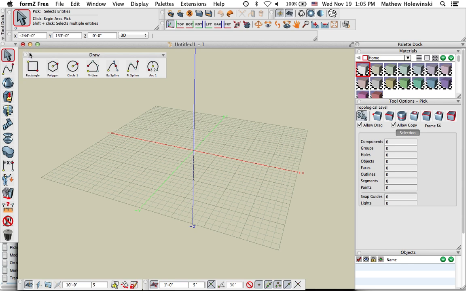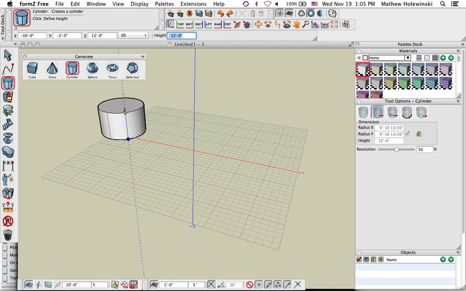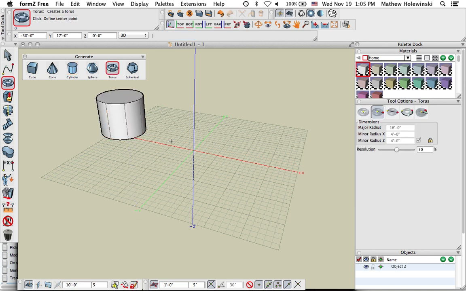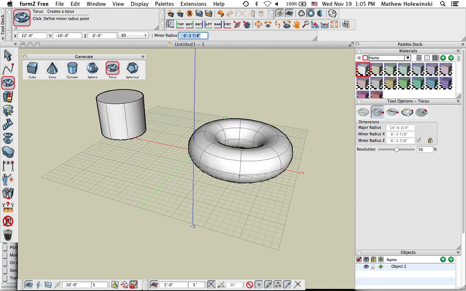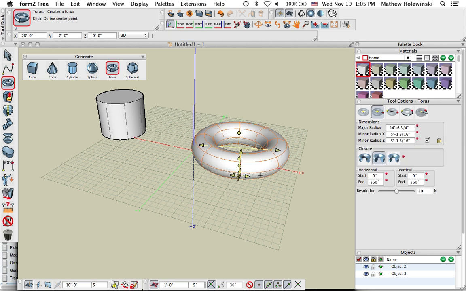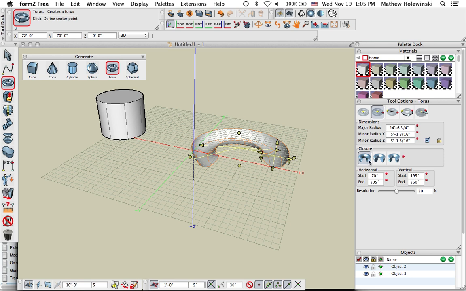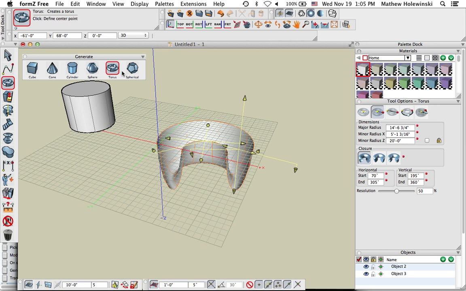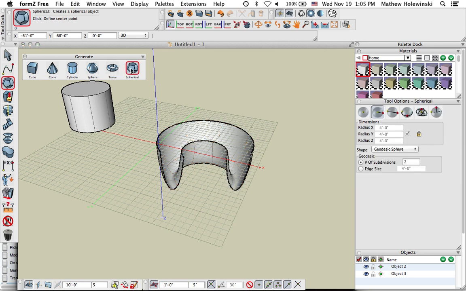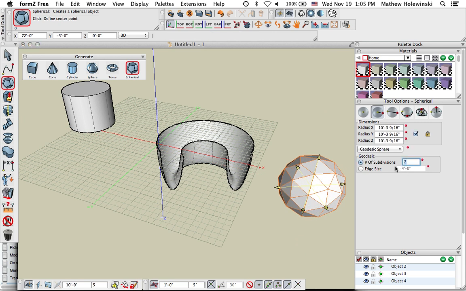You can also create shapes using some of the primitives that come with formZ Free. So cubes, cylinders, spherical type objects, and also, if you look at these, you can see that these have parametric controls also. So I can start off with just a basic primitive type shape and just mess with these controls and have some fun with that geometry and change it dynamically, or change some of the options here in tool options and maybe adjust this radius down and so on and so forth. So I think you get the idea if I can mess with those. Even the spherical type objects, you can see that there's a whole variety of different types of shapes that you can create and change some of the different parameters.